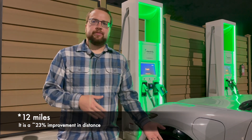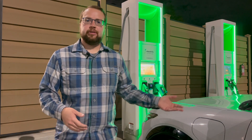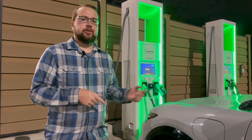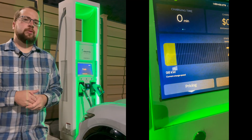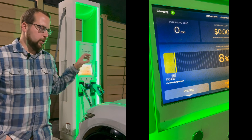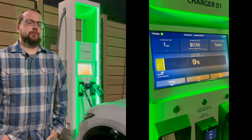To recap: at 80 miles an hour you're going to go roughly 55 miles or so, and at 70 miles per hour you're going to go roughly 65 miles — so another 10 miles. You're probably in the low 50s if your speed is high or you're running a lot of heat. On the flip side, if you're going more like 65–70 and you have ideal temps with very little climate, you're probably going to be in that 65–70 mile range. I also did three charges for 15 minutes at a low state of charge. After this test I plugged in again at only 7% and charged for 15 minutes — we got a slightly higher peak at the beginning with just a little bit more energy onboarded. You're generally looking at about 21.5 kilowatt hours put into the battery with the standard range Mach-E that does not have the LFP. Around mid-2023, all the standard ranges are shifting to the LFP battery.